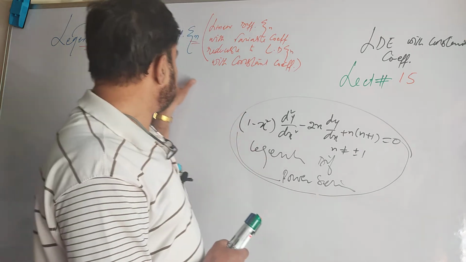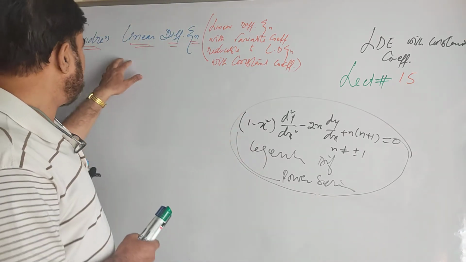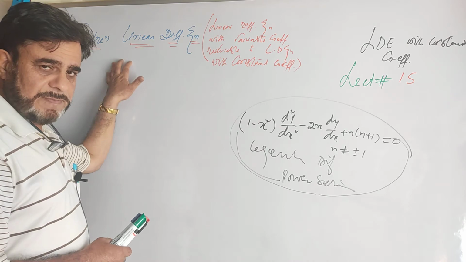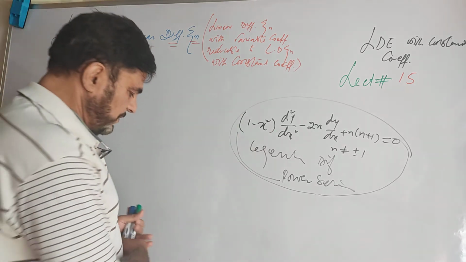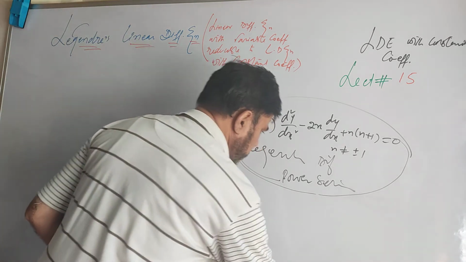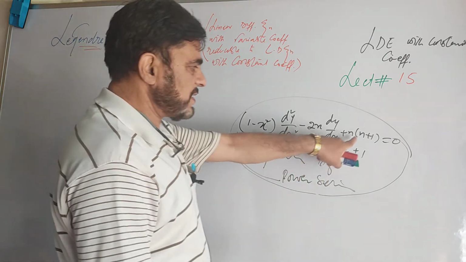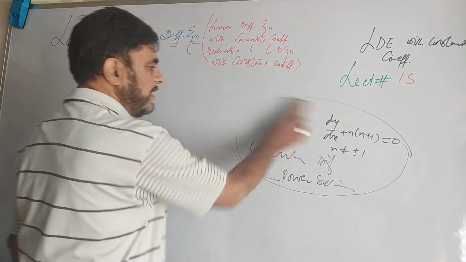But this is different from that. Although it is also a Legendre differential equation and also second order, it is different from this. You will not get confused by this. Here we have the solution in power series, and here you have a general number involved, n into n plus 1.